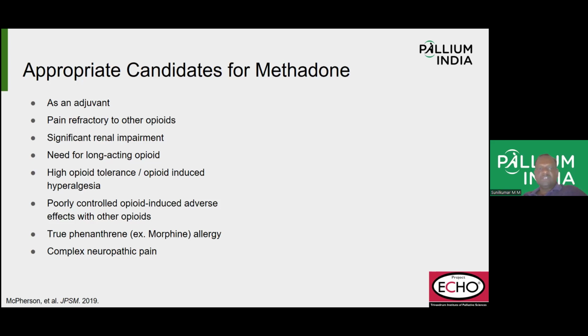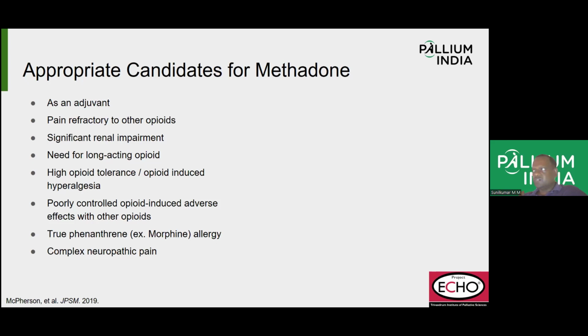And as we told earlier, a patient in pain with significant renal impairment can benefit, and methadone acts for 8 to 12 hours. So if the patient has interrupted sleep at night, even though you give a double dose of morphine at night, this patient can be converted to methadone so that he will have more analgesia during day and night. So, the need for long-acting opioids. And we saw that patients who are on a high dose of opioids due to tolerance can benefit from methadone.